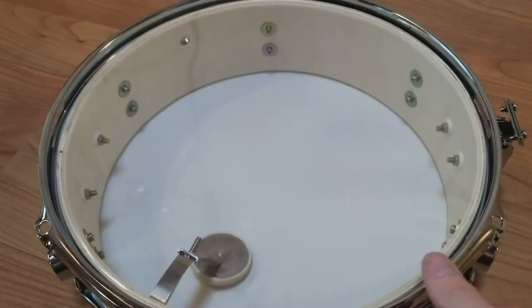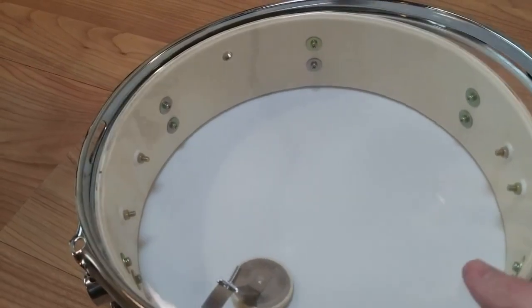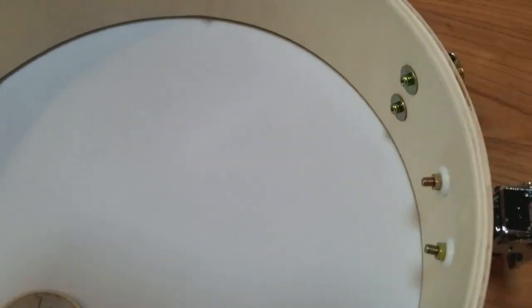Okay, once they're all out, I can simply lift the rim and the head off. Just like that. Set it aside. And now I've got the inside exposed to the drum. Let's see how tight these are. They are very tight.